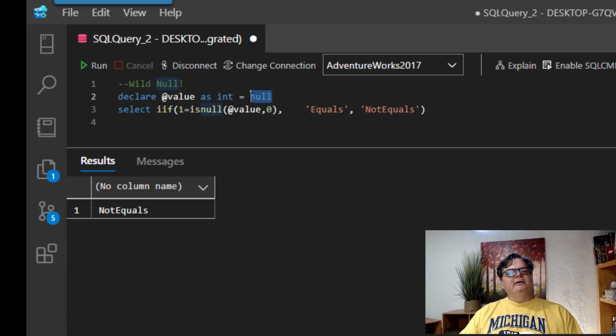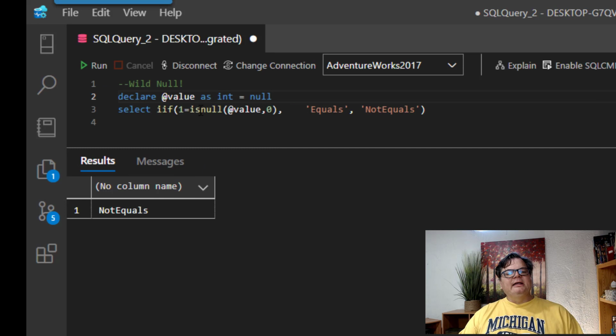I have a video on this that I'll put in the links and you can look at. So if I make this equal to 1, let's say, and then run this, you can see it's equals because 1 equals the value of 1. 1 isn't null, so it doesn't have to set it to 0. Hopefully you're seeing how this works. Again, if I make this null again, it will now go sideways.